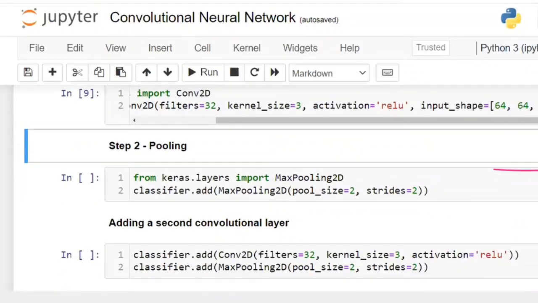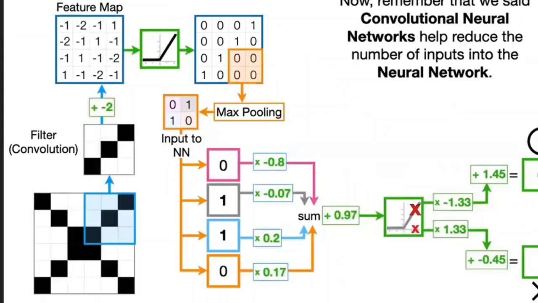For those feature maps, I am going to apply max pooling. Now, max pooling means it is going to select the maximum value within the given area, whatever the size. Pool size is equal to 2, strides is equal to 2. Pool size means you are going to take 2 by 2. This is called pool size. So in the last class, here it is going to take a pool size of 2 by 2. Now what is meant by stride?